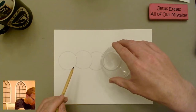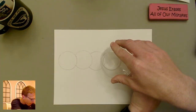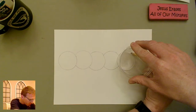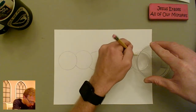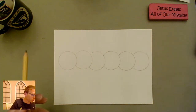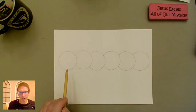And then we'll move over here and do 4, 5, and 6. Okay? And you should be pretty close to the edge of your paper. And if you want to fill that up all the way, that'll be good. So that's the way you're going to start, no matter which way you're going to do this.